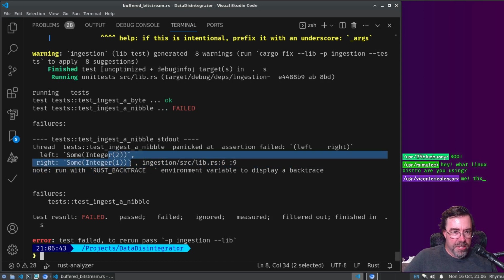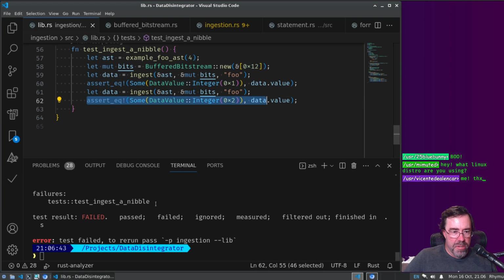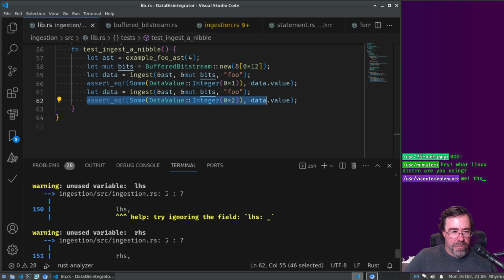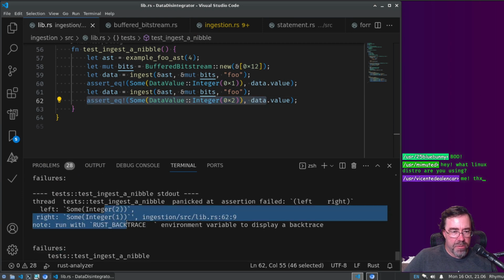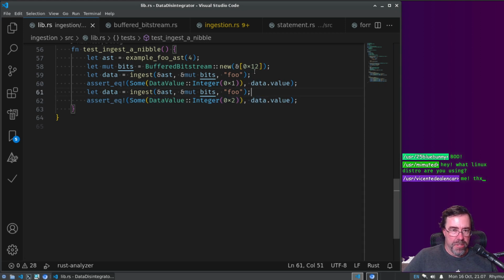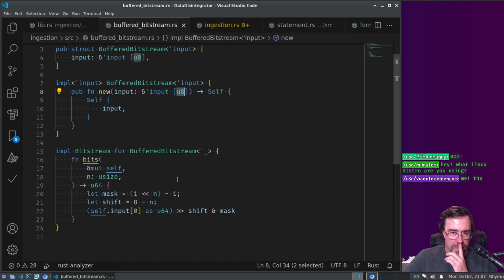Wow, look at that. It's like a secret number. I have to highlight over it to see it. Okay, so the problem is that it's failing in the second part of the test. And I have to highlight over that for you to see it. So it is getting the one nibble out, but then instead of getting a two nibble, it's getting the one nibble out, right? Because it's not remembering that it's already parsed those first bits. So that's where we need to work here now.